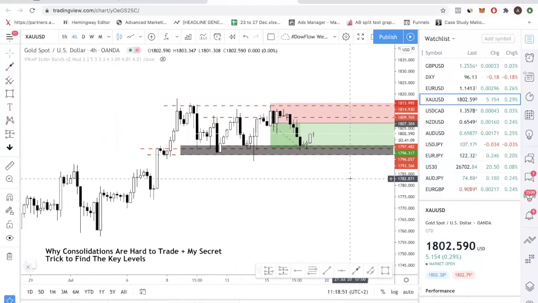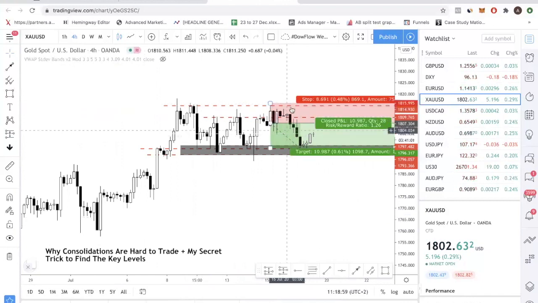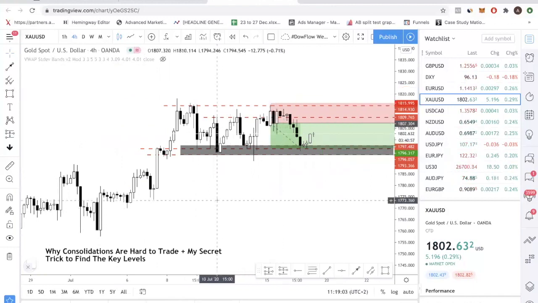How do you trade them? And the secret is triggering. I call it triggering into the trade, because you do not know which of these levels will hold. So you want to have a form of price action trigger to tell you that it's the right time to enter the market. Okay, so that's it for this video.